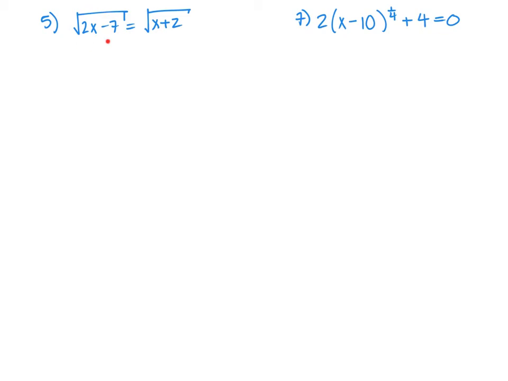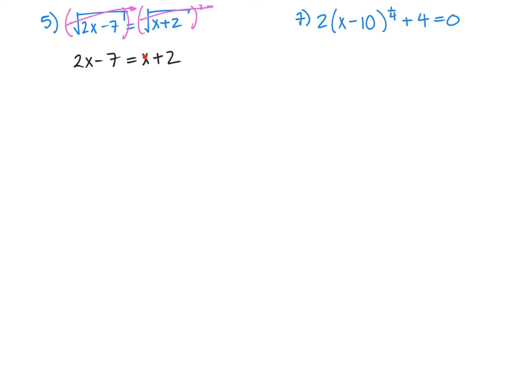So if I just start with this side here, to get rid of a square root, we already know that we have to square both sides. We have to raise it to the second power because it's a square root. But if I raise the left-hand side with a square, I have to automatically raise the second side by a square. And so that cancels out both of the roots when I square both sides. And then everything on the inside of the root comes down. And then it's just a normal algebra problem where I have to get the x by itself.